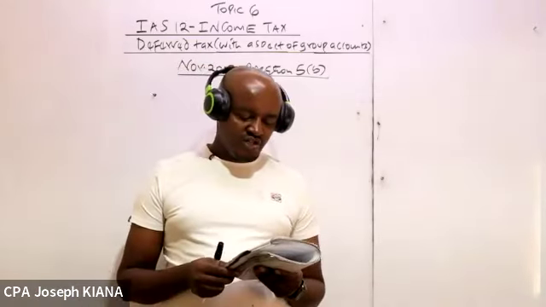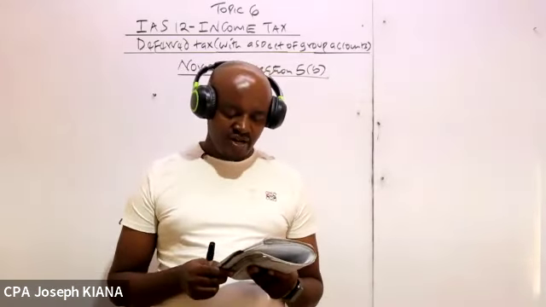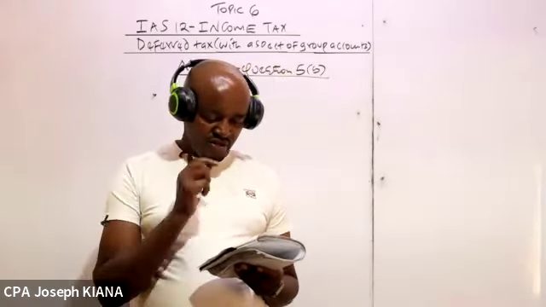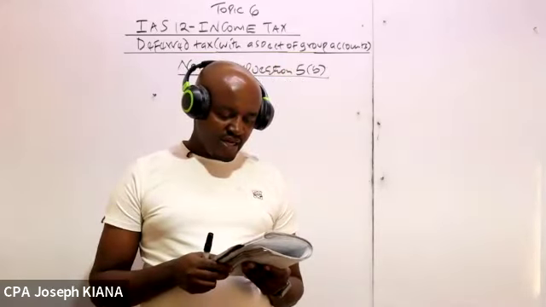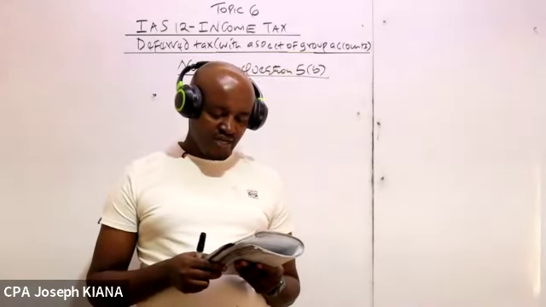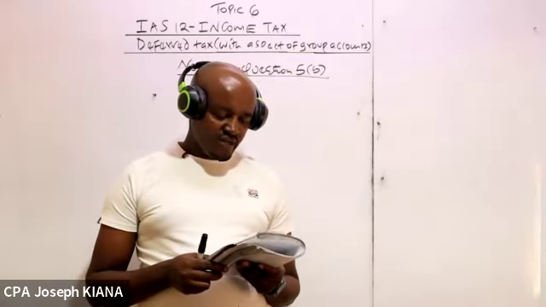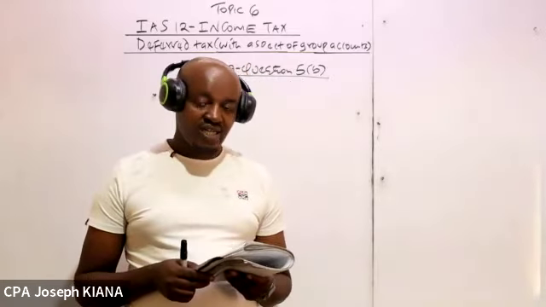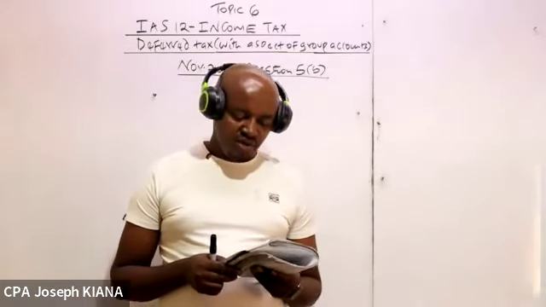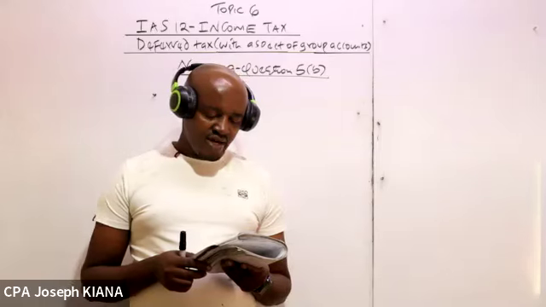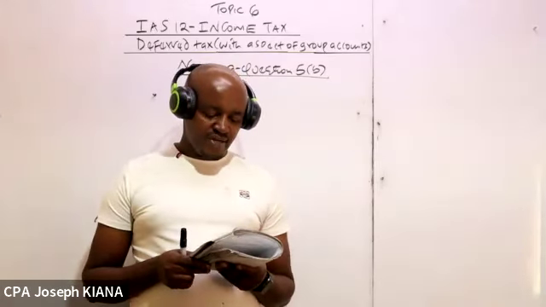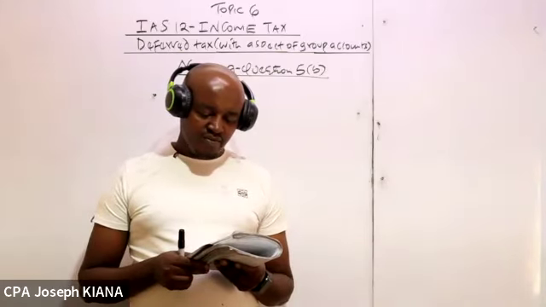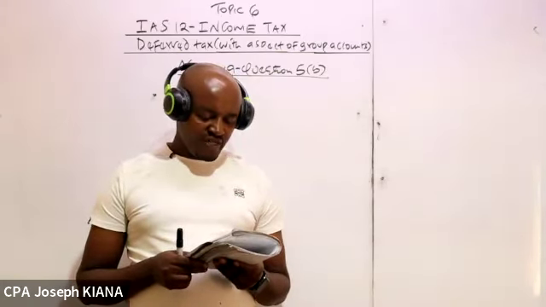Number 2, inventory is shown at the lower of cost and net realizable value. The cost is shillings 200 million, while the net realizable value is 120 million. Number 3, receivables had a carrying amount of shillings 2,000 million after making an allowance for doubtful debts of 80 million and an exchange gain of shillings 160 million, which is unrealized. Both the allowance and the exchange gain are not allowed for tax purposes. Number 4, trade and other payables are stated at 3,600 million after making a provision for discount of shillings 40 million.